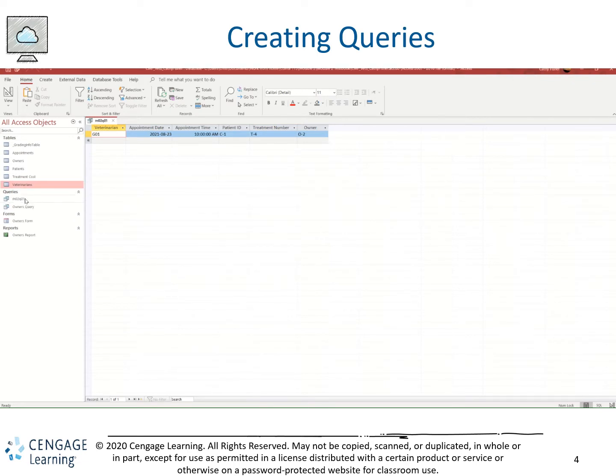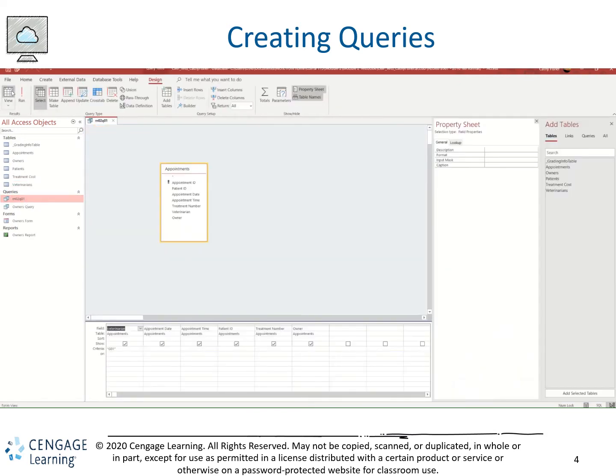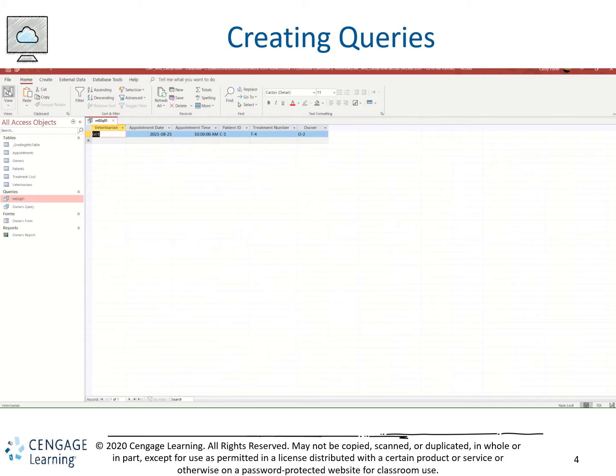So now you'll notice that I have 2 queries over here on the query side. I have module 2 query 1 and I have an owner's query, and that was the query that was created in the first section. All right, so we have that. It's closed. If I want to close this, I can open it up anytime and it will come up. I could alter it if I went back into my design view, but for now I'm going to go back to my data sheet view. I could print this if I wanted to. So there's lots of things I could do with that. So that's my first query.